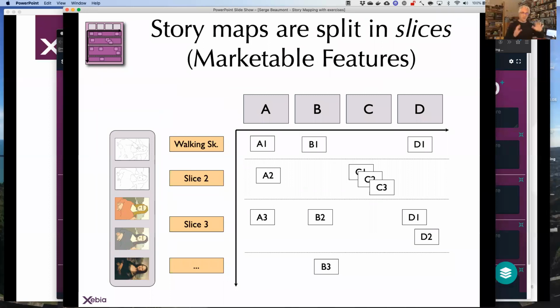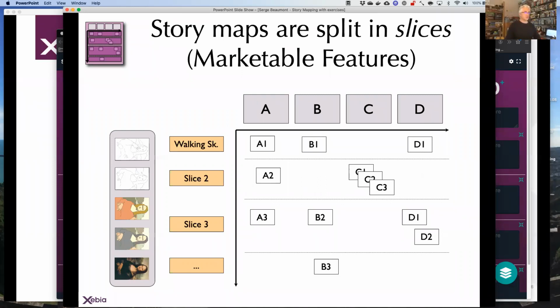So if we map this Mona Lisa picture onto this story mapping, you see you go basically in the vertical. So it's like an ugly version, and it tends to have a nickname, the walking skeleton, right? It's kind of ugly. It's not something you really would want to give to your customers, but it already works, right? You can cut through the whole process end to end, and you keep slicing through it as you go along. And so the Mona Lisa is basically projected in the vertical on this thing. Now, if you see here, the thing I called walking skeleton and then slice 2, slice 3, that is the actual unit of delivery that you want.